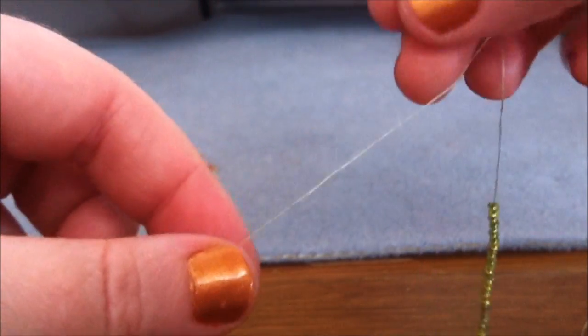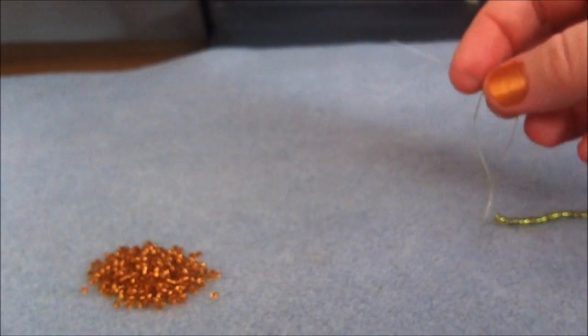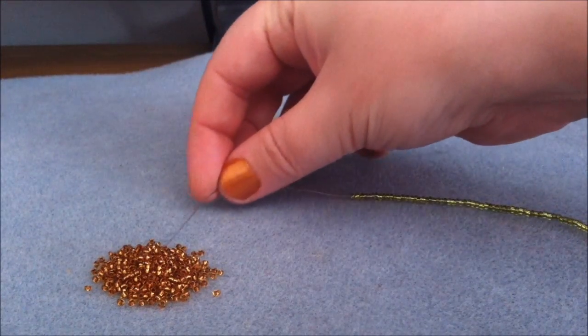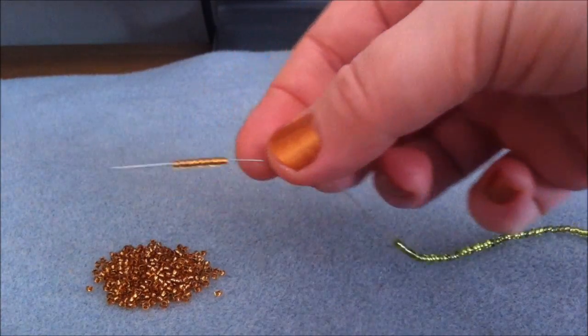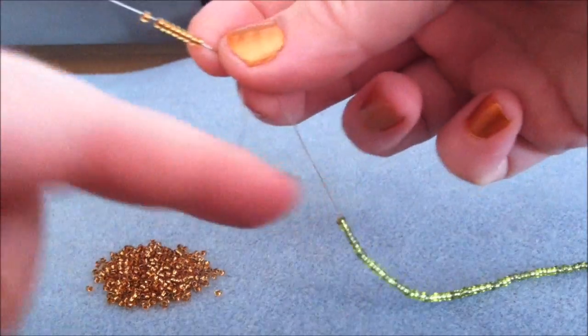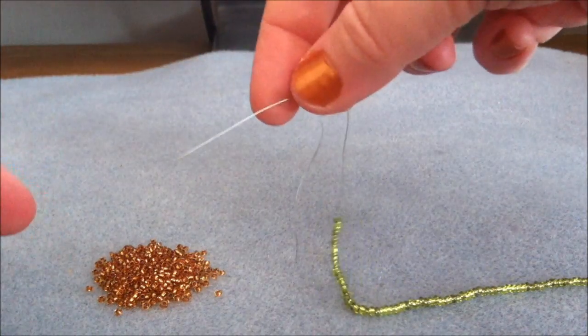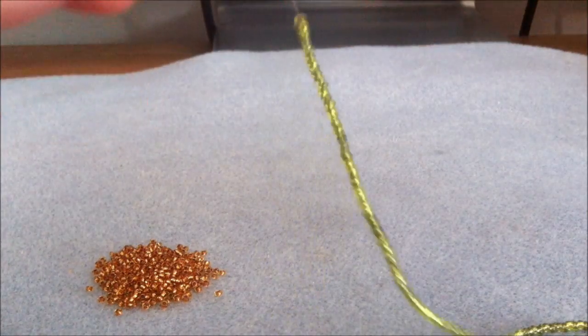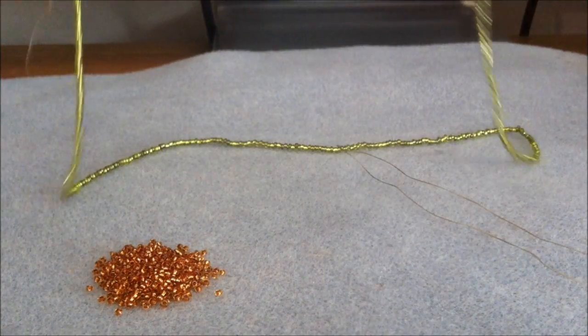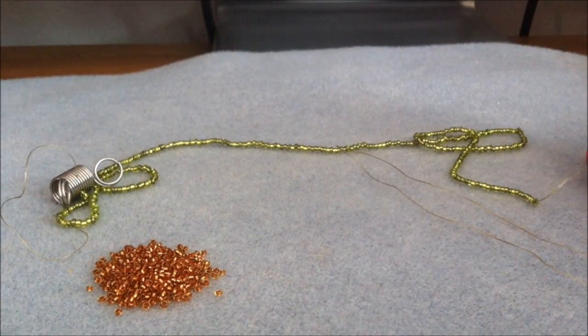Let me just find mine here. Here I've got mine. Then you will just take your needle and take your little pile of beads, and just start poking into there with your beading needle. As you can see, it picks up the beads pretty easily. Then you just slide them down onto your thread, and you keep doing that until you have only about 5 inches left, which is what I have here. And there I go. There I have one of my strands ready.